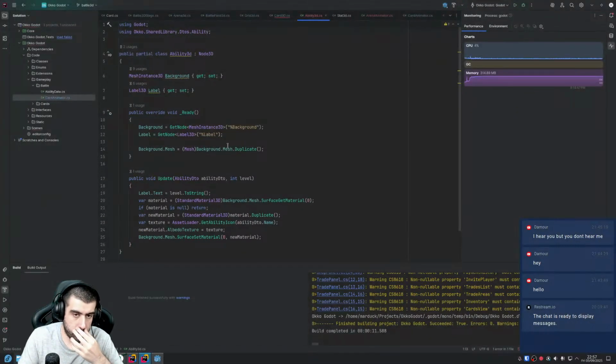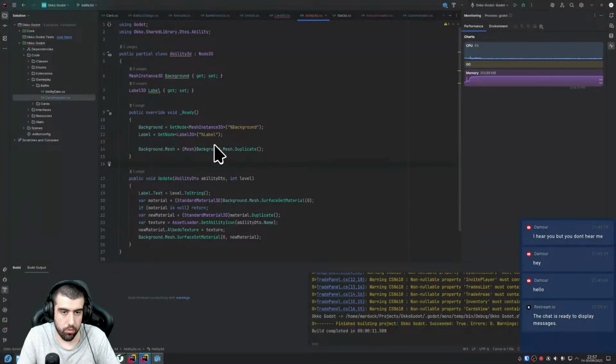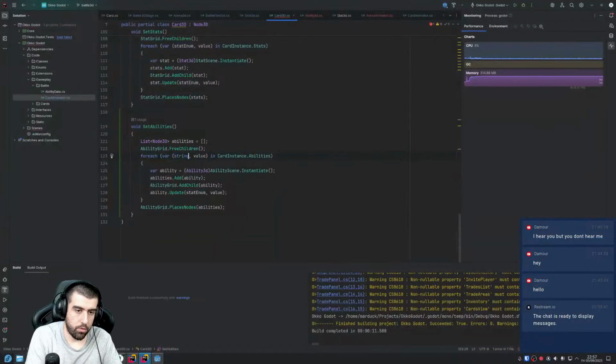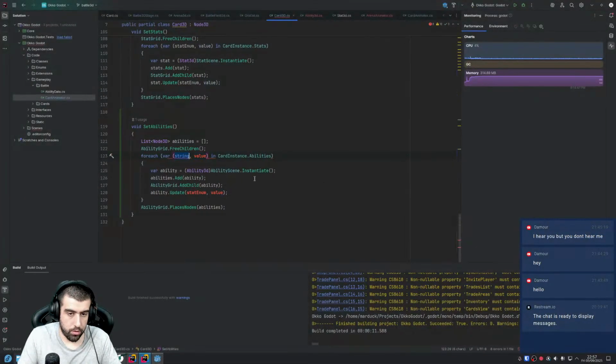Let's check here, so we have background, label, I think it's the same. I'm still not sold that we need to do this duplication mesh here, but again, whatever. So this brings in a string and int, a name, right? I think a name, or is that the ID?